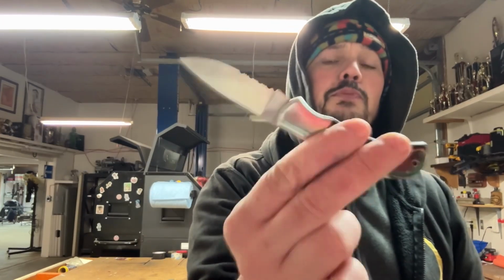Okay. Number two, it is knife. Can it do small knife things? What are small knife things? Well, the most important small knife thing is the ability to cut sections off of an apple and eat them off the blade while dispensing wisdom to those younger than you. That is the main reason that anyone carries a knife, right? Second is its ability as a package opener. Okay, because basically food and packages are what we're using knives for 90% of the time.